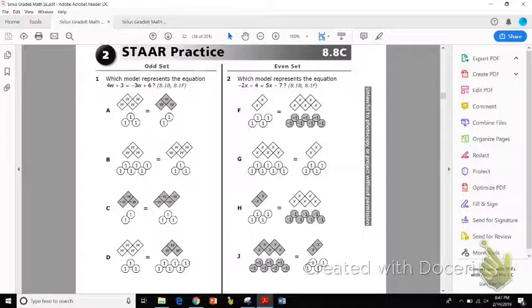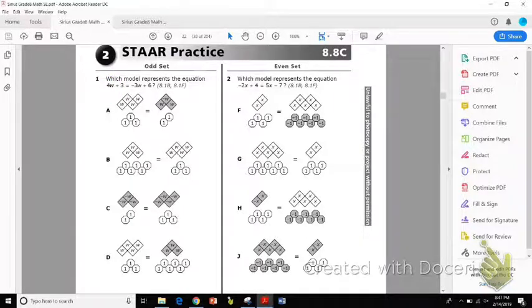Could it be letter B? Well, let's see here. If you guys look, remember, we have here a negative 3w on letter B. I'm sorry. Here we have 3 positive w's. Here we have 4 positive w's. That can't be it. Same thing with letter C. Although we do have 3 negative w's, we also have 4 negative w's, which if you guys look up here, they were positive and not negatives.